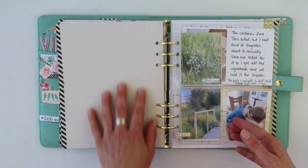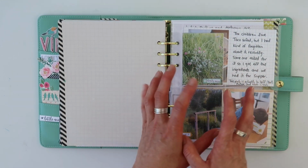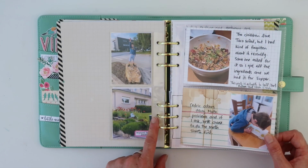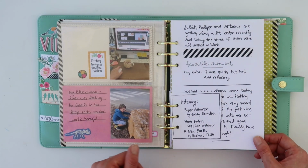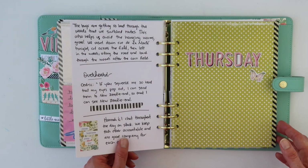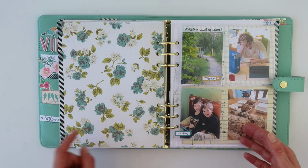Wednesday. And I left these blank. I could have filled it up really full, but I thought I'd have a little bit of white space because there's a lot going on. Even though we're home doing nothing, there are 8 of us in our family and there's a lot. We do a lot in the run of a day.